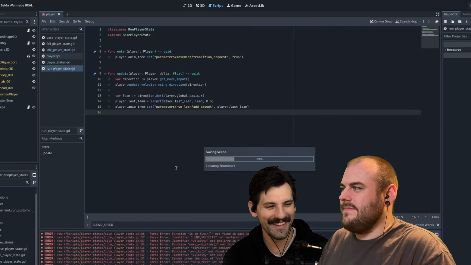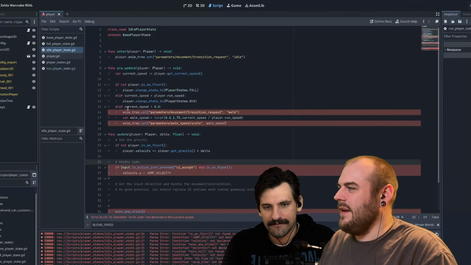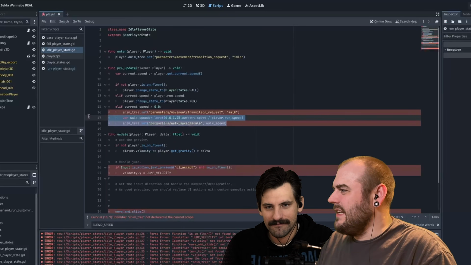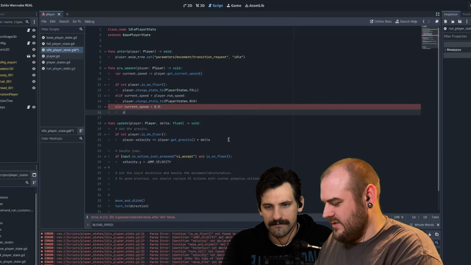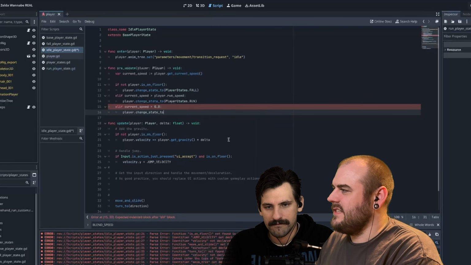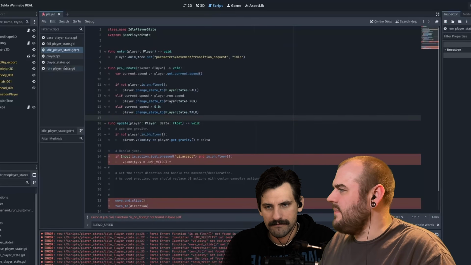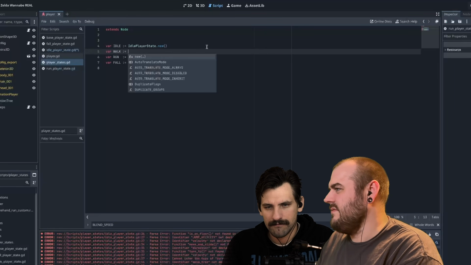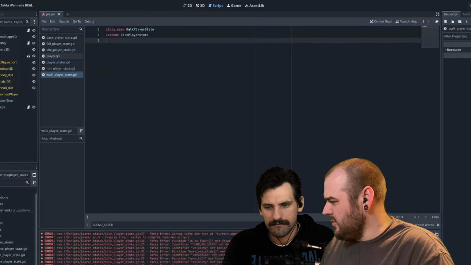Yep, thank you. Okay, so we're going to head back to idle player state, and we need to do the exact same thing for walking. So we will select this chunk of code and cut it. We're going to do player change state to player states dot walk. Like that. We'll go to player states. We will add walk. And you can order these however you want. You don't have to order it like I do. We'll pull open the script.